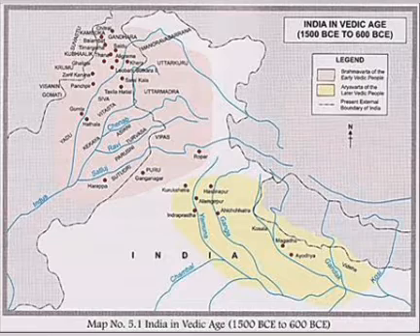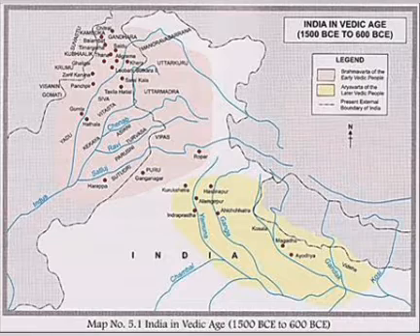So we have seen that in the early Vedic period, the people settled around the Sapta Sindhu region, that is the seven rivers. And then they slowly moved forward and they occupied the whole of northern India. They settled in the valleys of the rivers Ganga and Yamuna. The period during which they found new settlements is known as the later Vedic period. The span of this period is considered to be roughly between 1000 BC and 600 BC.